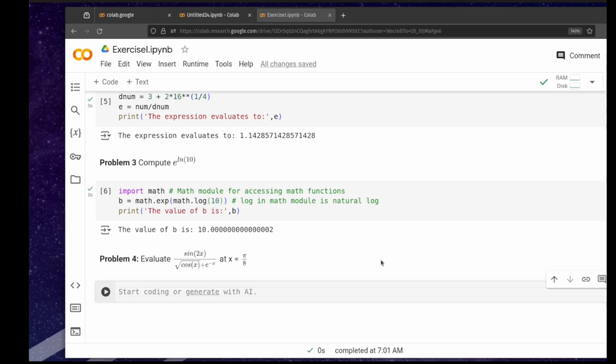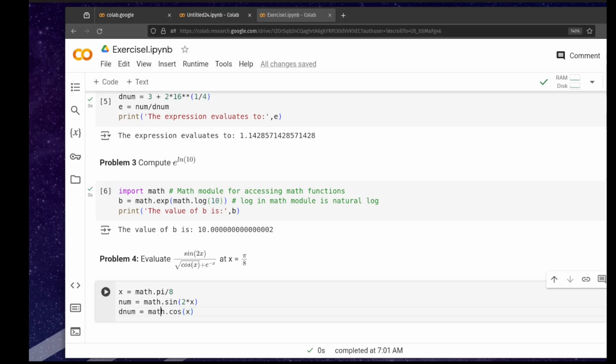So the first thing I'm going to do is define that value of x. X is equal to math.pi divided by 8. So I've defined my x. So my numerator now is equal to math.sin 2 times x. And the x again refers to that variable x. And then my denominator, denum, is equal to math.cos of x.